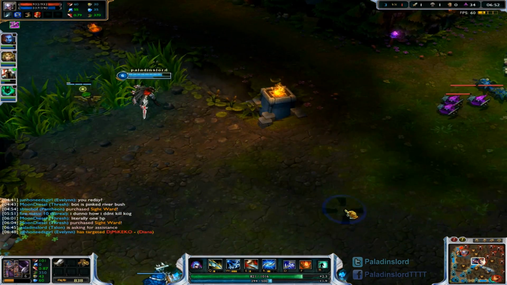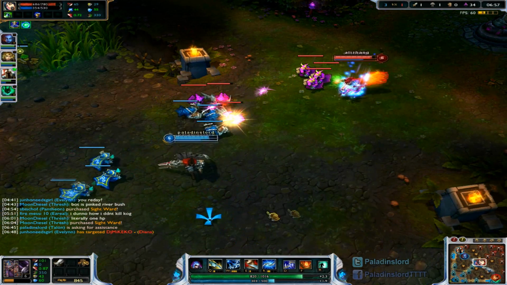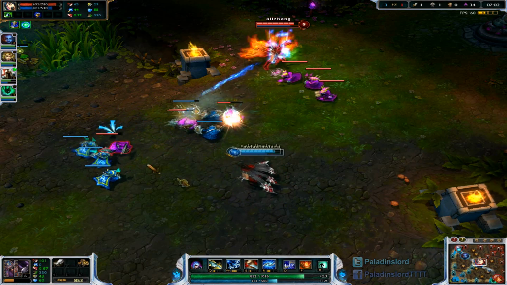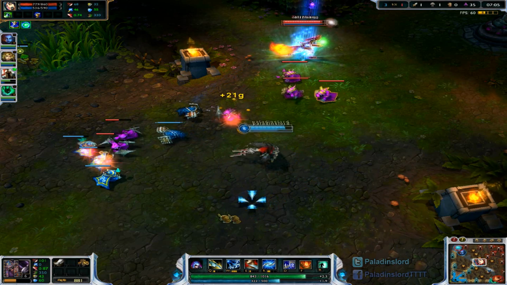So what do you want to do? First, work on your CS. Second, you want to communicate with your teammates. MIAs, meaning missing enemies in the lane: you want to ping it, you want to type it down. You want to ward.